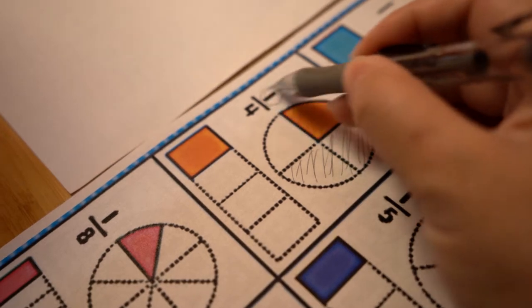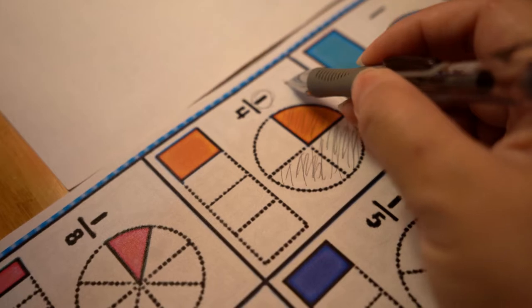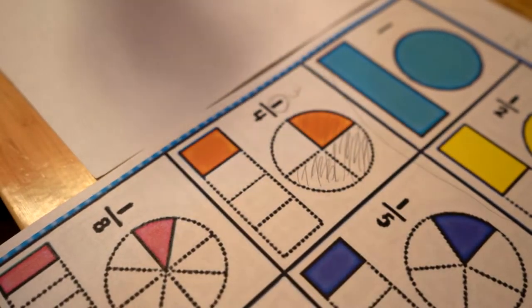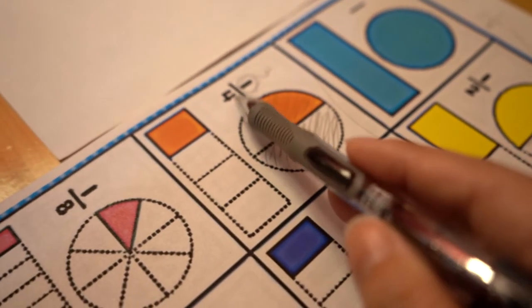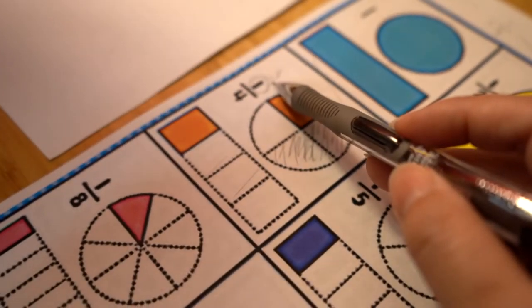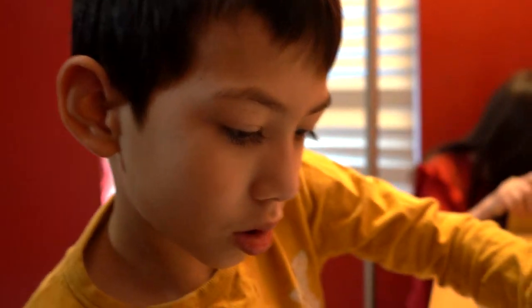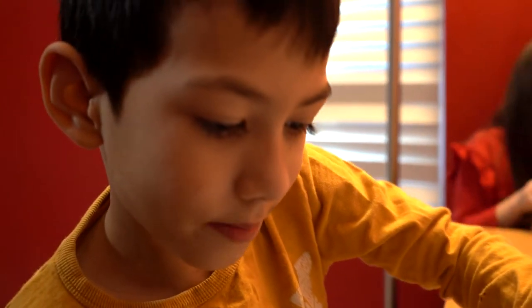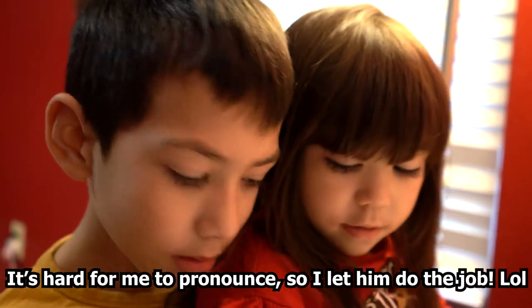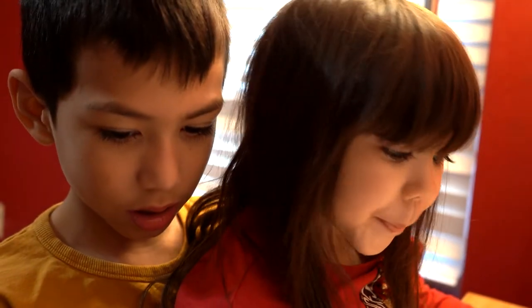So this will be 1. 3. 2. Three. The top one is how many pieces there are. Under it is how many cut out. So the bottom is how many you split into. And the top is how many you color. So this is the numerator, and this was the denominator. So the top is the numerator. And the bottom was the denominator.